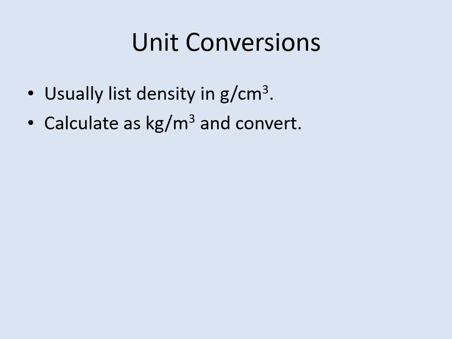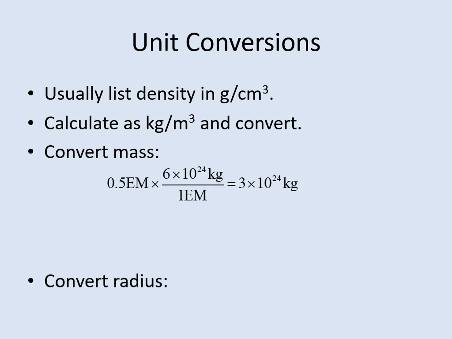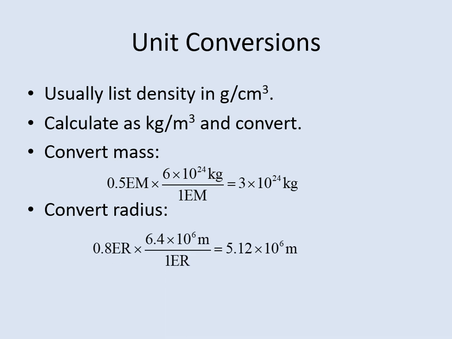So at the moment, let's convert the mass and radius. We'll use the same values we saw in a previous question. A planet with a mass of 0.5 Earth masses and a radius of 0.8 Earth radii. We've done these conversions before, so you should check that you see how we get these values. Remember that the values of one Earth mass and one Earth radius are given on your mystery solar system table.